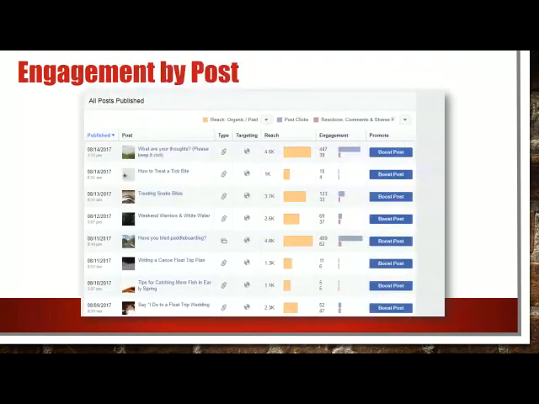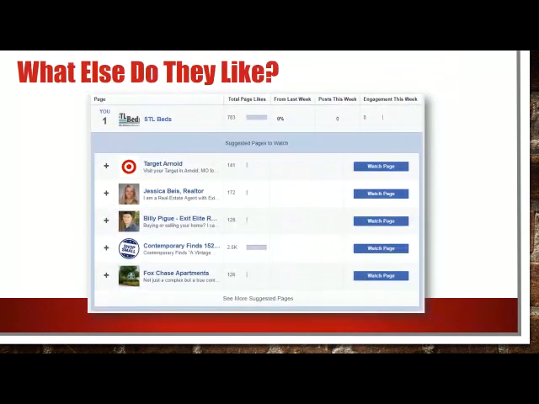I can also see their engagement by post. So I can see which posts I've done on my page that people have interacted with. And in particular, that second to last column there that says engagement, you can really see what things I've posted that have got strong engagement. A lot of people liking, sharing, commenting. So this gives me some great ideas on what people are interacting with when it comes to my brand and what things people are not interested in as well. So some of these things might be boring to them.